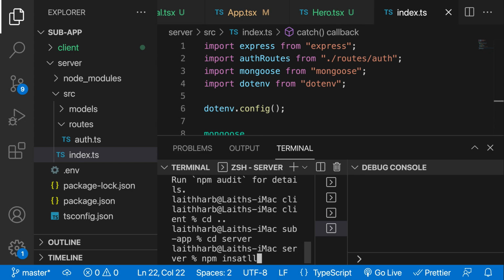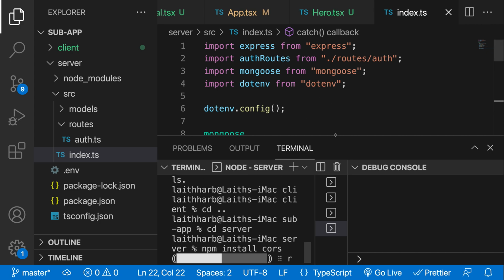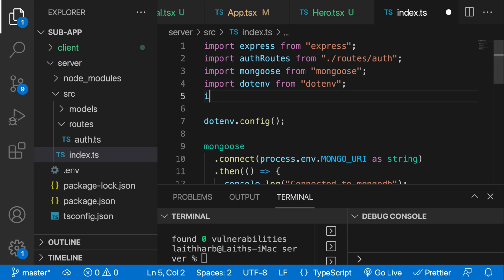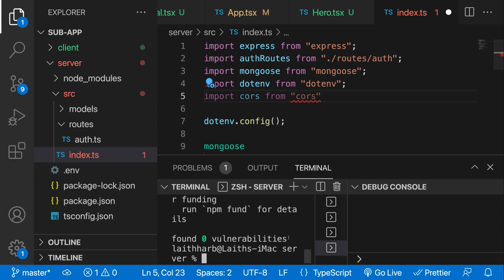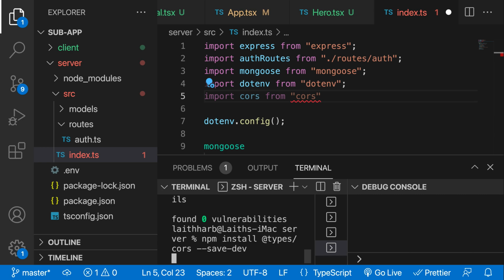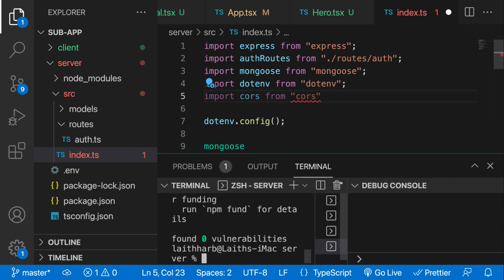And we're going to do npm install cors. Now, right now, we're going to go over here and say import cors from cors. And I guess we also need the types as well. So let's do that as well. Say npm install @types/cors --save-dev.